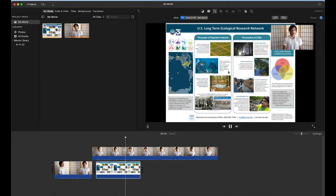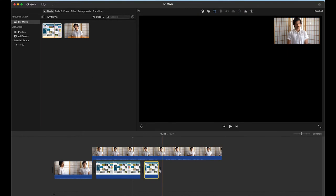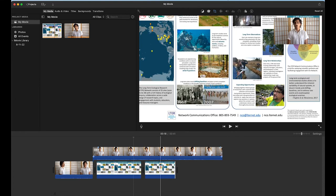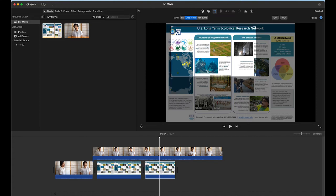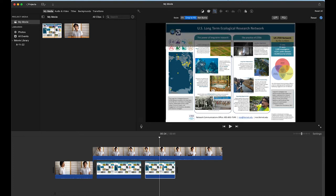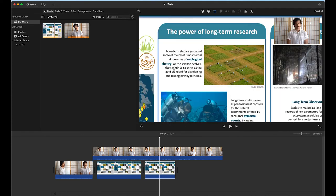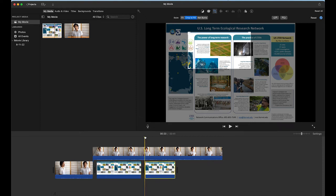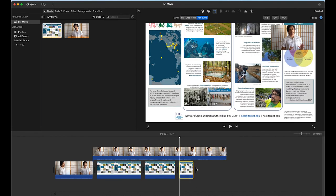Maybe I do a general intro to that poster, but I really want people to focus in on one section. I had better luck dragging a second copy of that poster clip into the timeline to do this, though copy and pasting might work too. If you go to the crop settings and click 'Crop to Fit,' you can pick the size of your screen. If you hold Shift while selecting the corners, it keeps the same aspect ratio so you're not cutting out weird blank portions of your screen. Once you crop and press Enter, the picture is now a tight crop on the portion of the poster you want to focus on. So if I'm focusing on the 'Power of Long-Term Research' section, the viewer can read those words and see those pictures in much greater detail. You can repeat this for other portions of the poster.